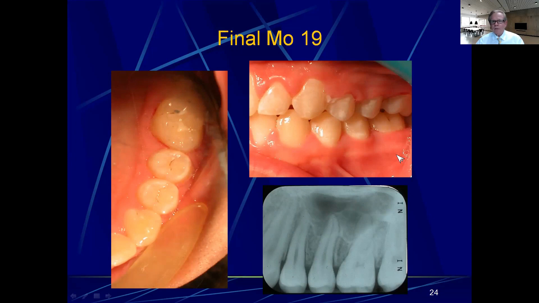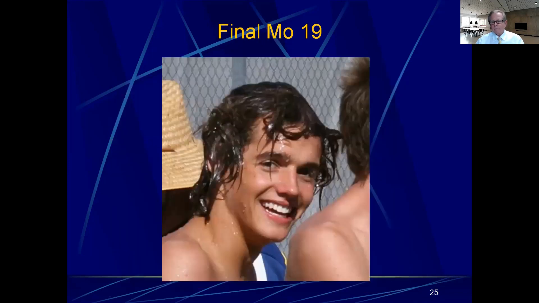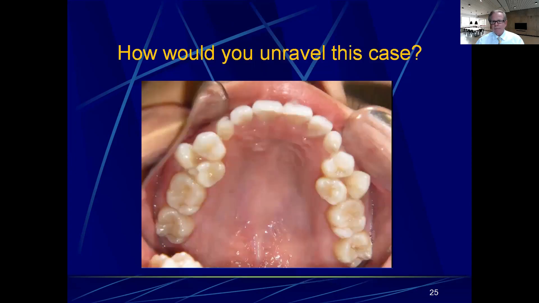A pretty short treatment time for a case where people would say it was impossible — it's not impossible, just a matter of time to get it derotated. My practice is in Laguna Niguel, California, and here's my nephew after a game — my sister named him Jeffrey Taylor Puff. Now look at something like this: a transposition with severe crowding. This case wouldn't be bad if you could tolerate extracting the upper first bicuspids — then the cuspids would move, and it becomes a matter of pushing the three up and bringing the five in.